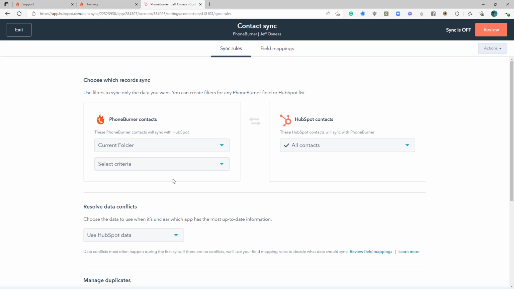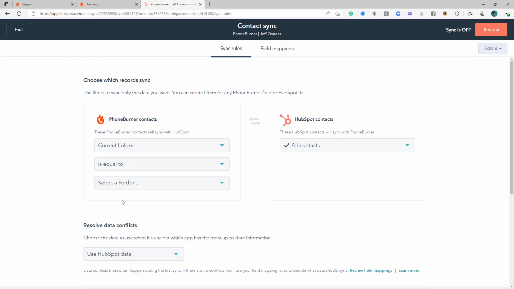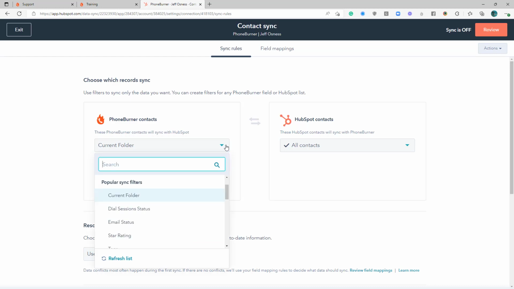So you could set up a rule that says, I only want to sync records over to HubSpot once a contact record has been put into a specific folder. Let's say, for example, my follow-up folder. So once a contact is a follow-up, now I want them to sync over to HubSpot, and I'm going to have some stuff going on in HubSpot to that contact. So that's one way, using filters to bring over just a certain specific type of contact from PhoneBurner over to HubSpot.